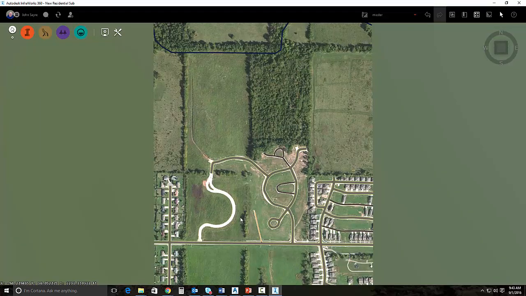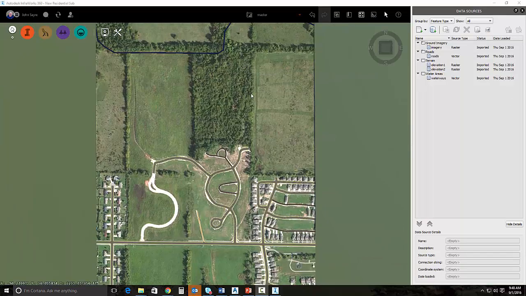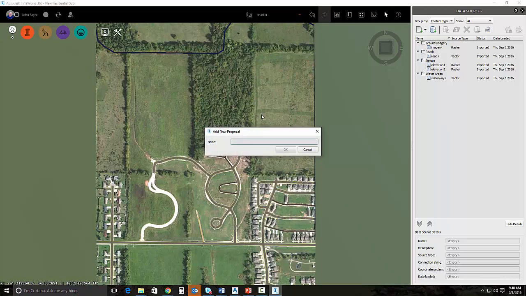So I've downloaded all of the information from Recap 360, and you can see here in Windows Explorer the information that I downloaded. So the first thing I want to do, we're given this TIFF file. Okay, so I want to bring in this TIFF. This is a georeference TIFF that's also generated whenever the point cloud is generated inside of Recap 360. So we want to take advantage of that specific TIFF because it's what's there today. So move this back over. So before we drag our image into InfraWorks 360, I want to create a new proposal. So we're going to call this with new aerial.